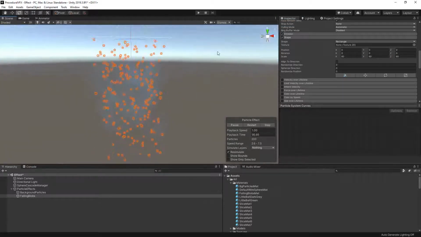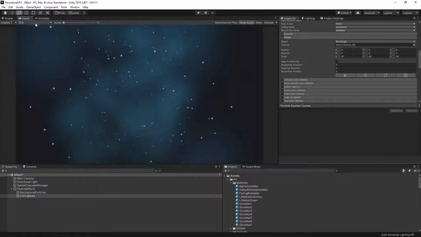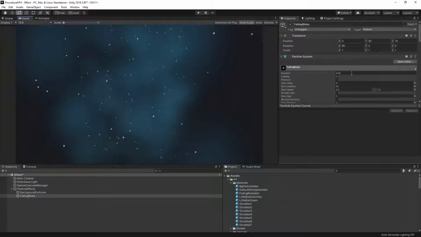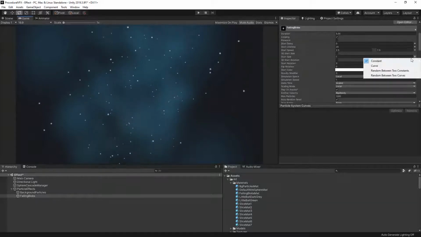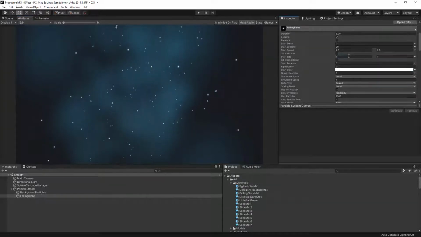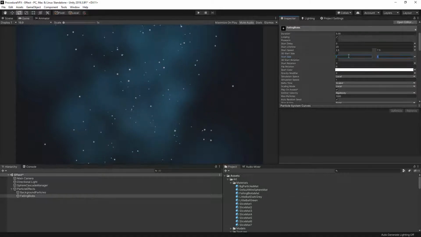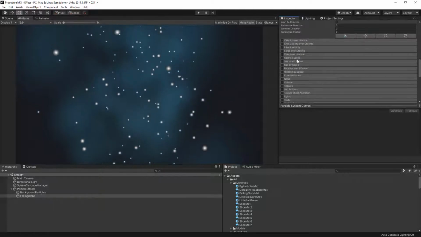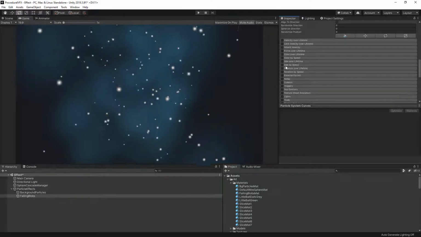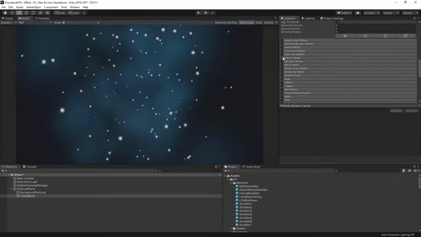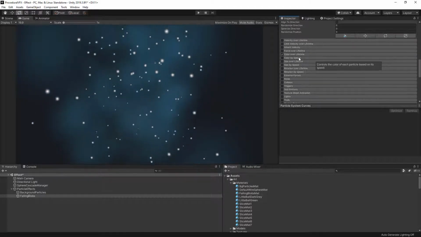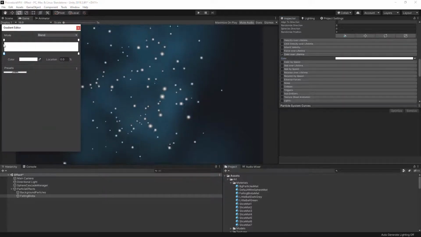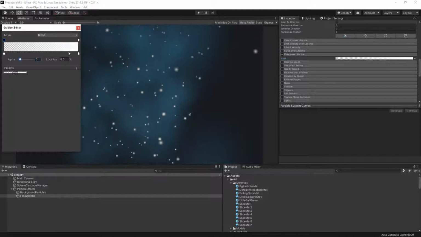So we are gonna be giving it the size again, something random between 1 and 3. The color over lifetime, we're gonna get this to be alpha 0.